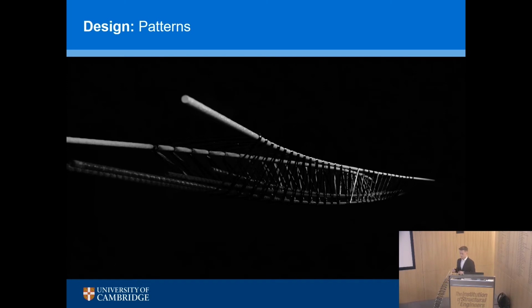The only other thing that we have as a challenge is you can wind your carbon fiber around the bars in all sorts of different patterns. You can make a truss-like pattern, you can make a very closely woven pattern, a very far apart woven pattern. How do you decide what the pattern should be? That's not a question you would normally have in design of shear reinforcement.